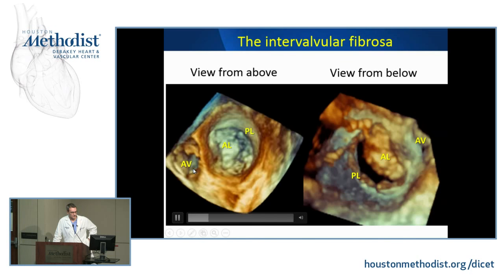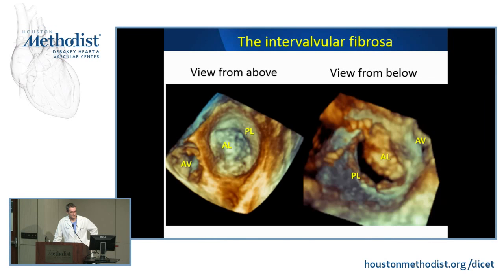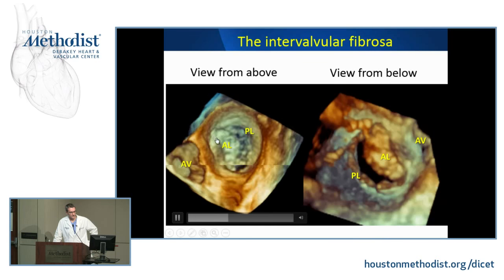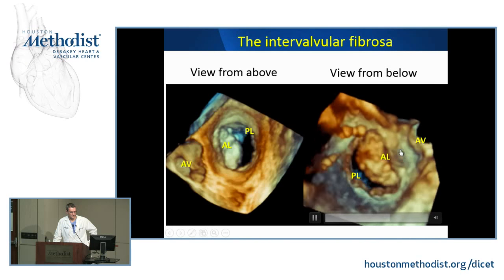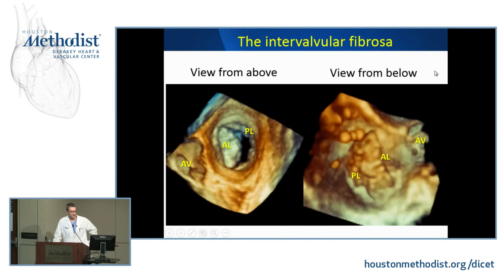And this is a nice depiction of the systolic flow going out the aortic valve and how it bulges forward, that base of the anterior leaflet. That bulge is very normal. That's your systolic flow hitting the aortic root and then helping to actually close the mitral valve. It pushes the anterior part of the base of the mitral valve forward, and that's actually what contributes to coaptation. And this is just looking from the LVOT. So all of this area here is your intervalvular fibrosa.